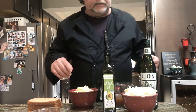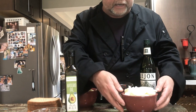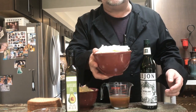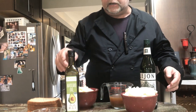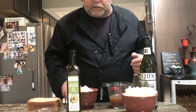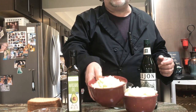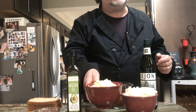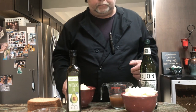Okay guys, this is what you're going to need to make this super good sandwich. You're going to need some sweet onions, 1.5 pounds of sliced sweet onions. You can use really any variety you want, but it should be sweet. You need a couple cups of freshly grated Gruyere cheese. Can you use Swiss cheese? Sure, but this is really the best.